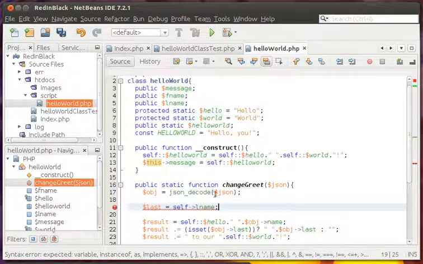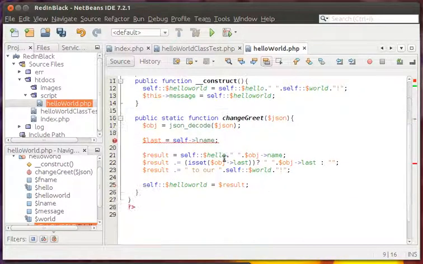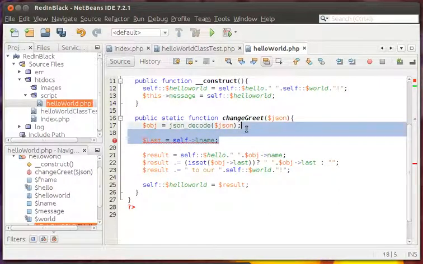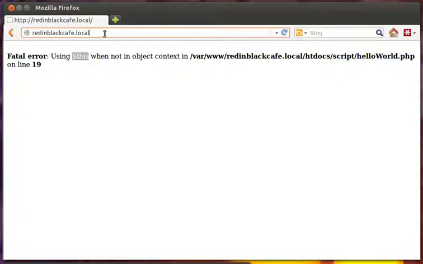So everything that is in a static function, you can only use static values or constants, but no public functions. The logic is that this is a static function that uses static values. So let's save this and refresh that page.